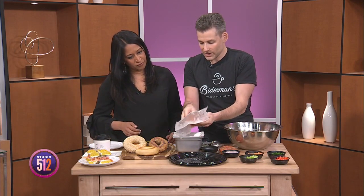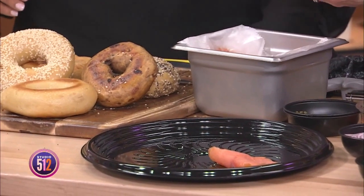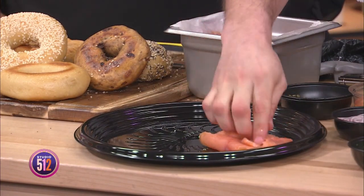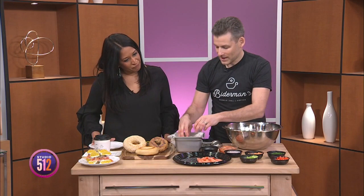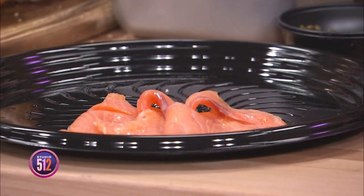We're going to plate this — it's super easy, you can make it real pretty, real simply. We're going to plate by just folding the lox in half and staggering it. A traditional lox sandwich includes lox, tomato, onion, and caper, so we're going to put all these on here. Are there different types of lox? It's all smoked salmon — it's a matter of where the salmon comes from. This is what we use at the deli and it is absolutely delicious.